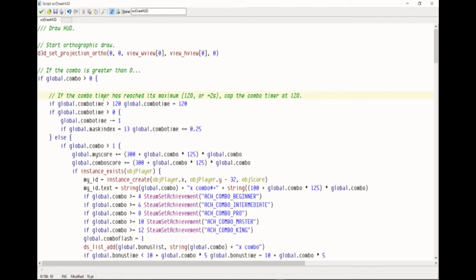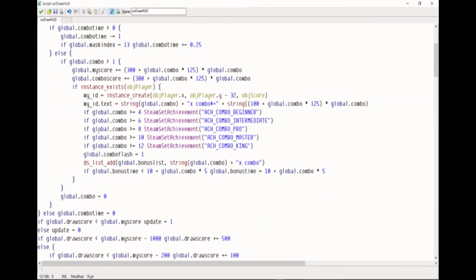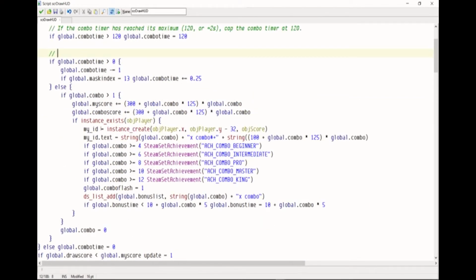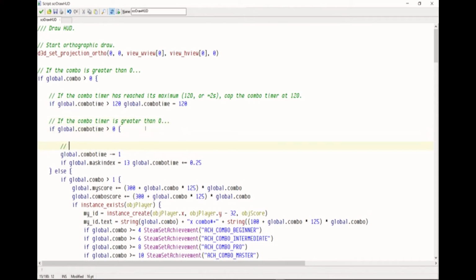So basically, if it's greater than this, then you want to cap it at that. Now, the next thing is a bit more complicated, so we'll take this one step at a time. If the combo timer is greater than 0, here we want to gradually depreciate it every step.